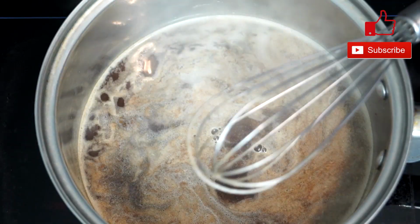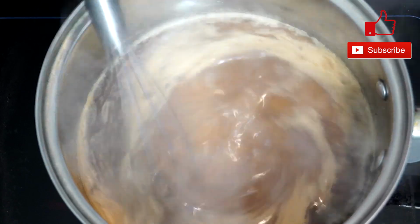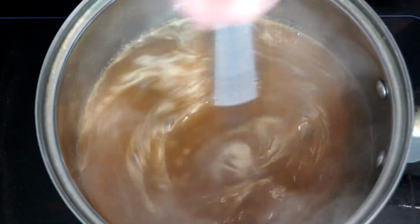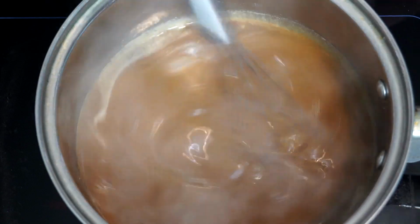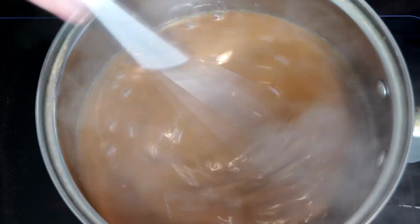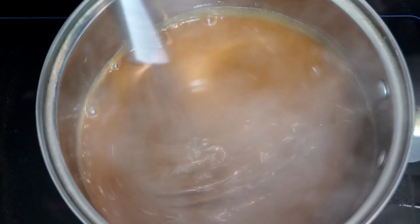And once this is in, we're going to bring this up to a good boil and we're going to cook this until it thickens up, which means this is going to take quite a few minutes. Mind you, depending on your packet, it'll tell you whatever it wants you to do to make it thicker. And then once this is completely done, we're going to bring our meatballs over and put them into it so they can get coated with the taste of the gravy, and they're going to sit there as it thickens up a little bit before we serve it.